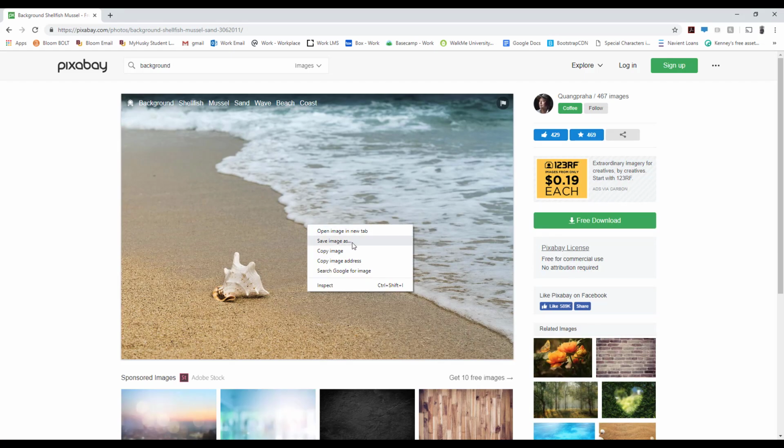Once you find an image, just save it to your computer. A good technique to practice is, if you're going to use an image, keep a Word file or notepad with the image link and date you found it, because copyright is a huge deal and you just want to keep yourself safe. I'll put a link to Pixabay as well as a link to the different Creative Commons licensing in the description.